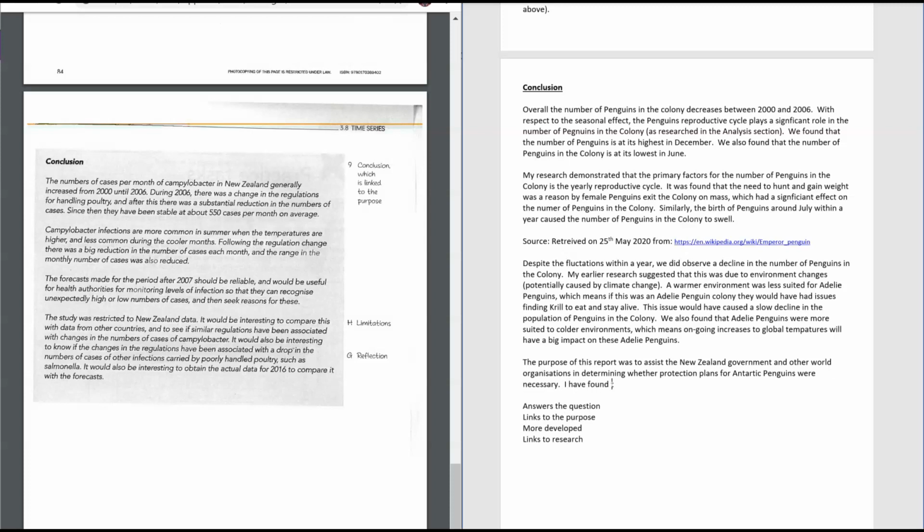I have found that Antarctic penguins, in particular Adelie penguins, are or will have issues with rising global temperatures, which may limit their food supply.